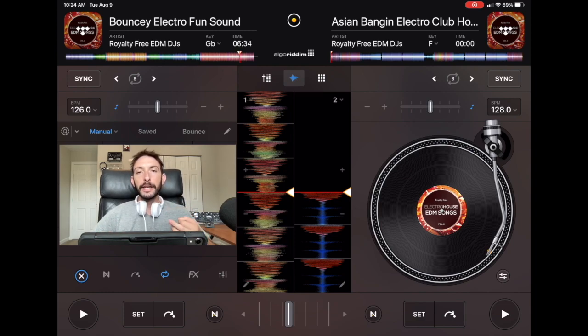So the first thing that is 100% necessary for beat matching is both songs have to be at the exact same BPM. So if you look over here, I have two songs loaded up. This one over here on the left deck is 126 BPM. And the other one over here is 128 BPM. Although they are very similar in BPM, because they are off even slightly, if you play them both at the same time, even if you line up the beats perfectly, it's going to end up sounding terrible.